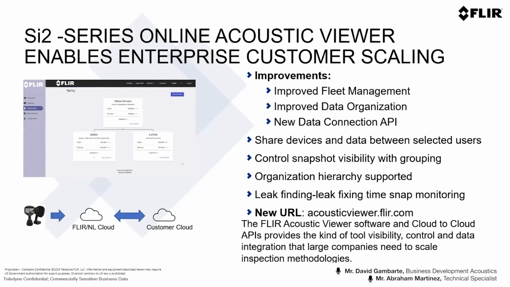You will be able to organize your data in an organization in a fashion that you can print and do reports for internal reporting with all the flexibility possible. We have the data connection with API. You can move devices and data between users. You can, as I said, group the snapshots visibility. Snapshots is when you are using the camera in your inspections. Every one of the findings is one snapshot.